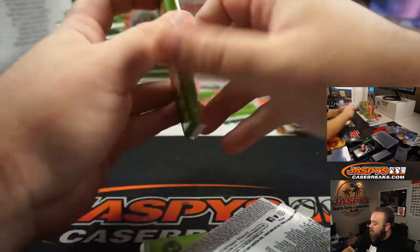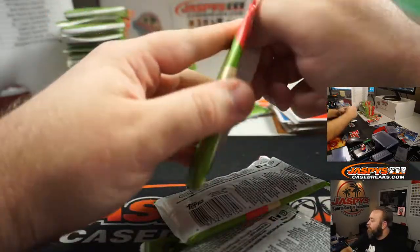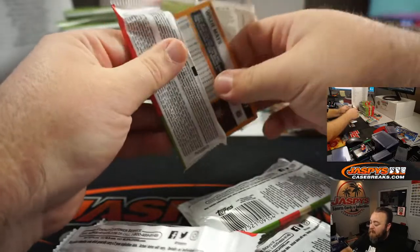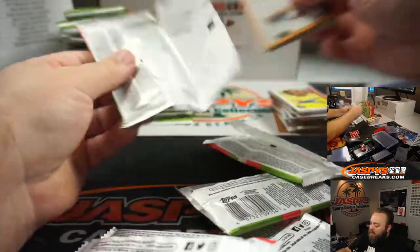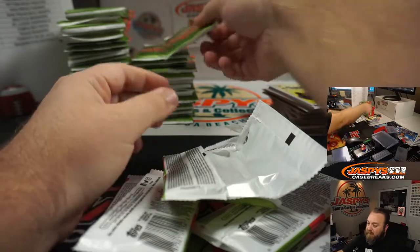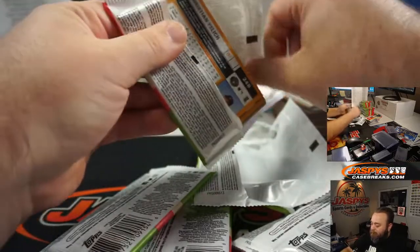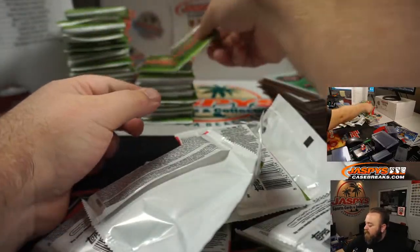Jeff, you like the box topper? They're pretty cool. It's like a little mini poster. I did hear somebody say that they have that as a card in the set too, as like a mini. All the posters they have are cards too. But I did hear over here them talking about some of those, I guess, apparently can be autographed. So I hope the corners and stuff aren't bent like the ones we've seen. I've come across at least one of those.